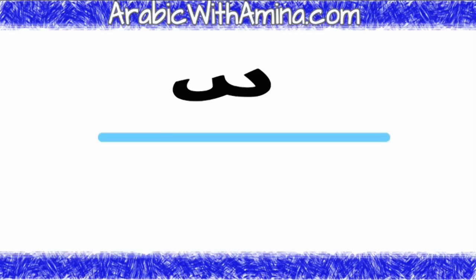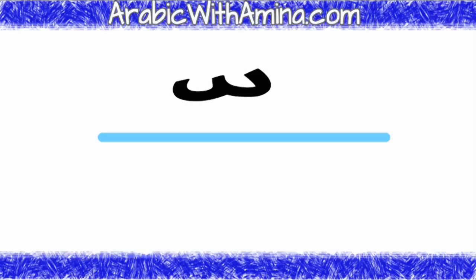Hi guys, in this lesson we are going to be taking two things. One is Shadda, which is this, and it is above the letter, and it actually means that a letter is doubled. And the second thing we're going to be taking is Tanween. First we're going to start off with the Shadda.